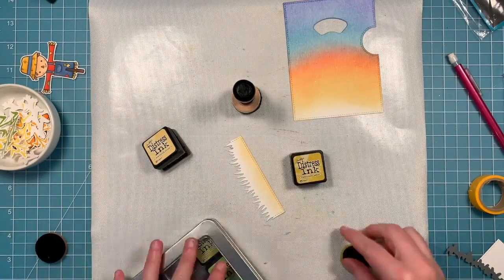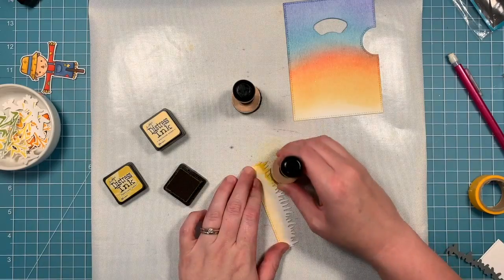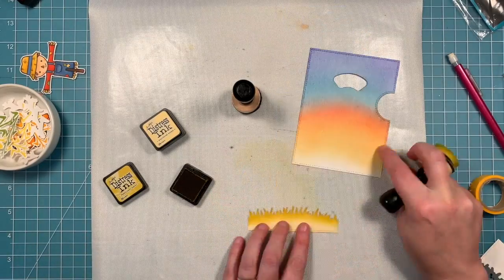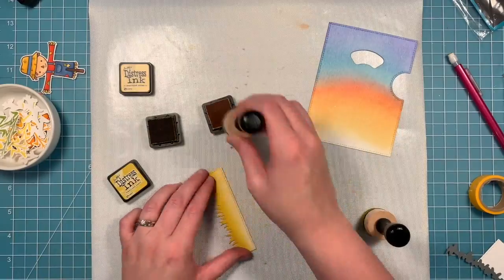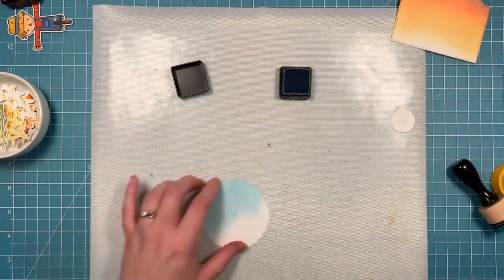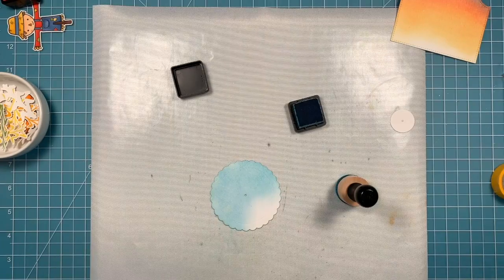So I'm just going to ink that piece as well with a scattered straw, and then the thing I think really makes it look like straw is using fossilized amber for the tops. I just think that is a great autumn straw kind of color. So you can see I'm using that for the top, and then the scattered straw kind of blended out towards the bottom.